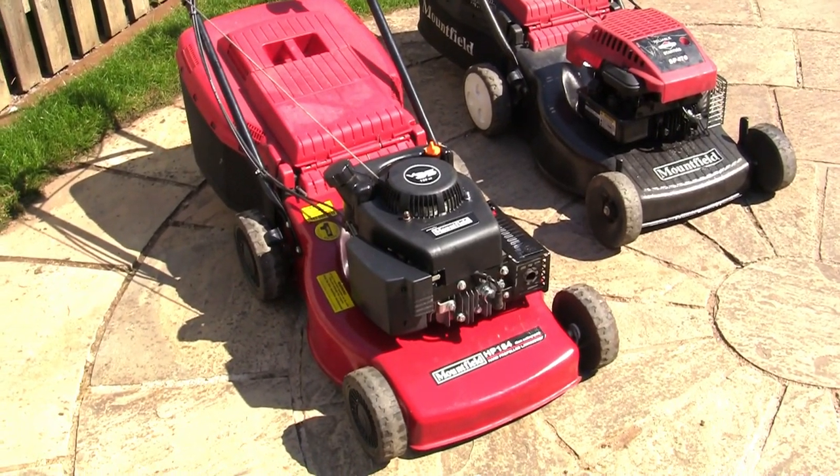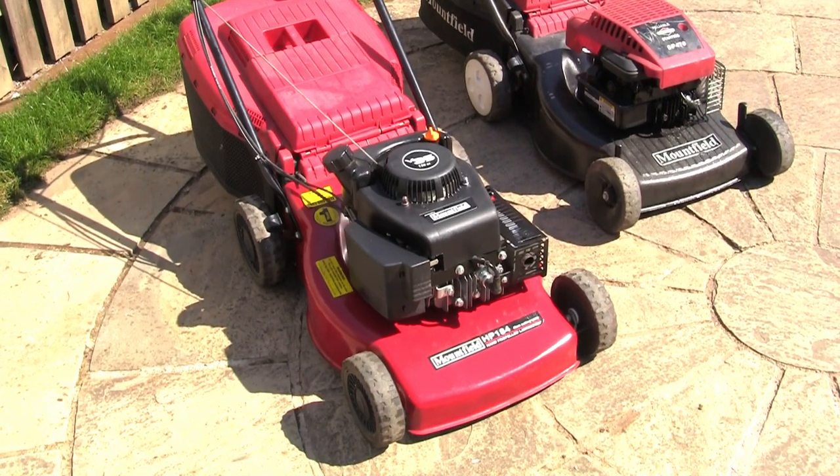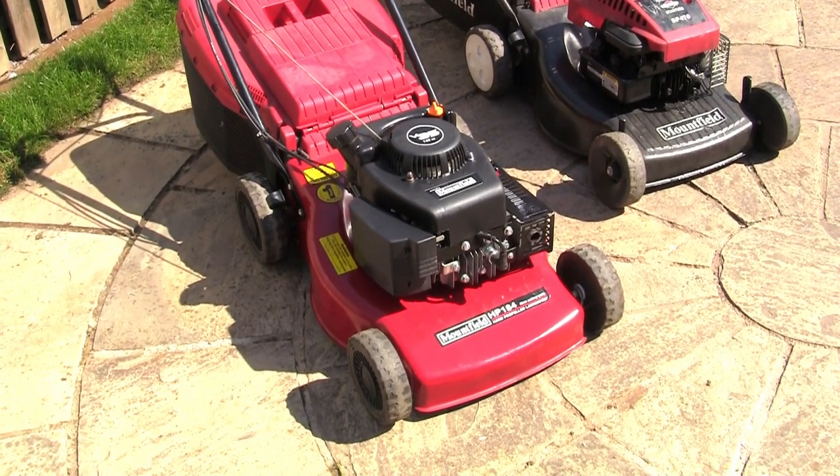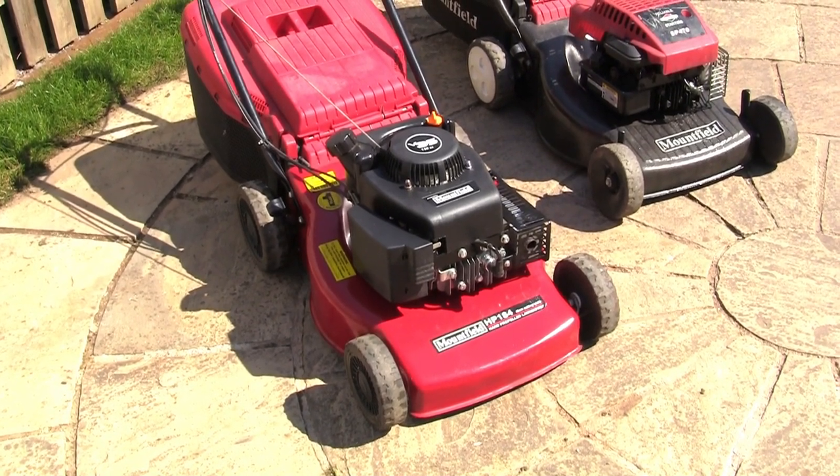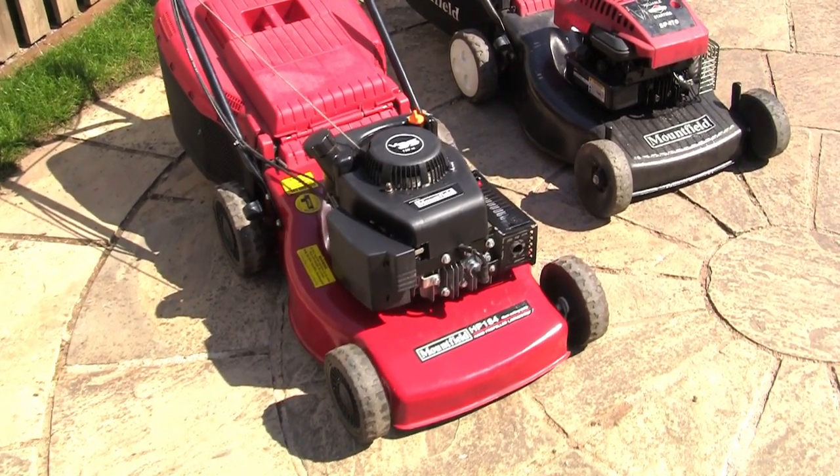Right, this tip, which is probably tip 5 or 8 or 54 or something, this is the next tip. I'm going to talk about the kill switch. This is important, particularly on this type of lawnmower. This goes wrong a lot on this type of lawnmower.